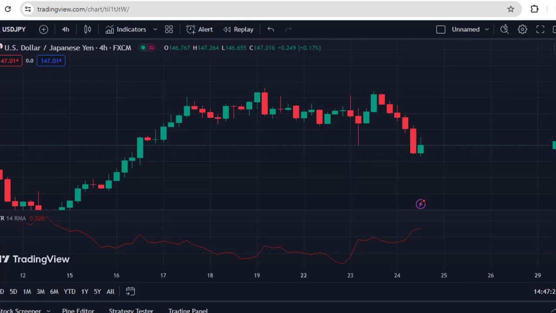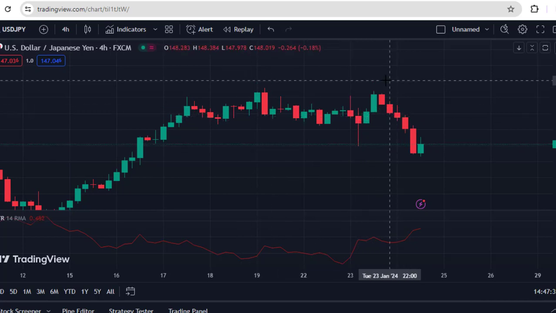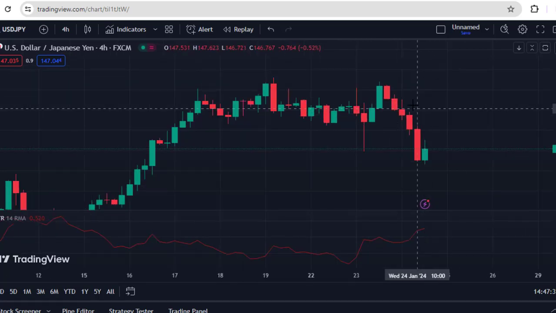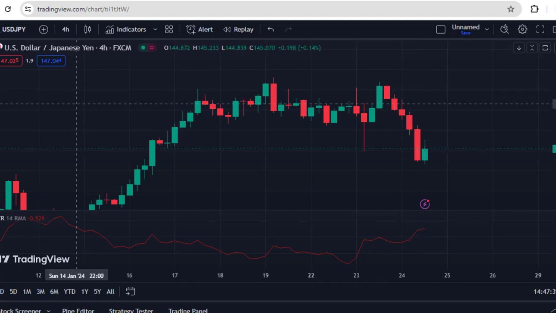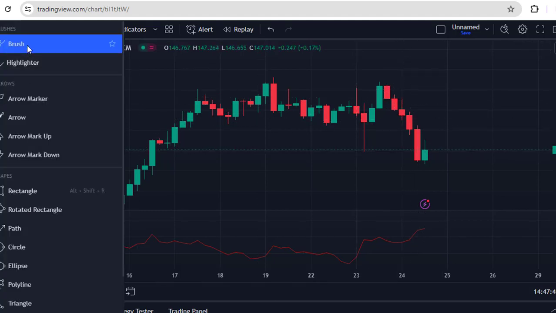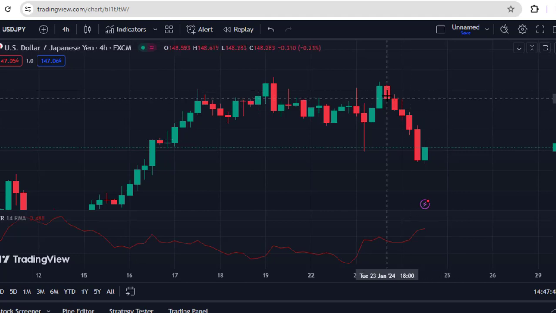Then if you look at the USDJPY, in this case, the market was consolidating all over this area and then moved a little bit downward, and you see a potential sell opportunity to the downside, and you want to sell this market. What you have to do is take into consideration the ATR value of this very candle before you enter, or any candle that printed on the chart before the candle that you want to take the trade on. Let's say, for example, this very candle, after the formation of this candle, this one that is forming. So you take the ATR value of this candle that has already formed.